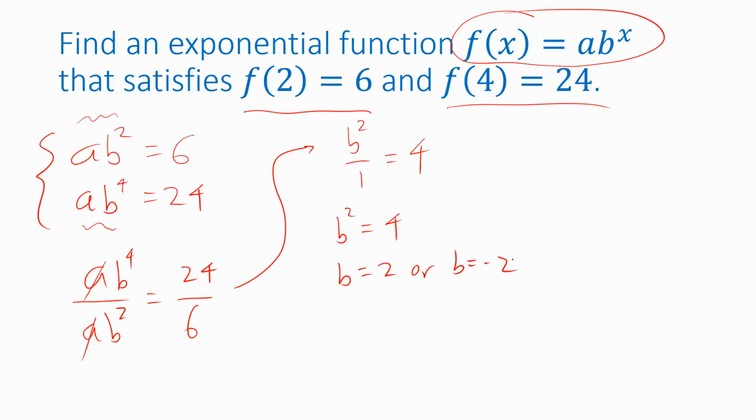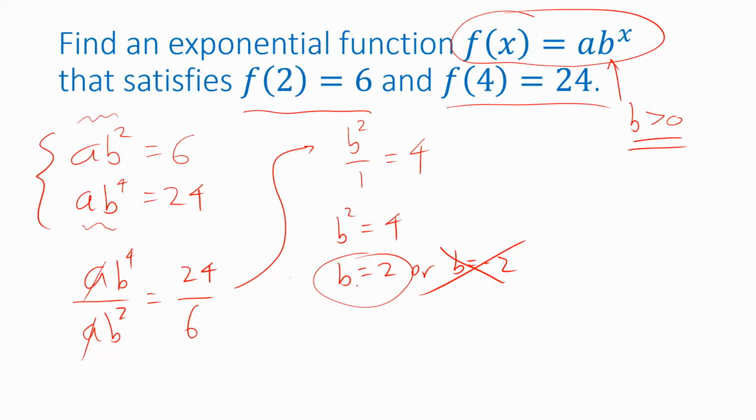But here's the thing. For an exponential function, we always want this base b to be a positive number. You can never have a negative base in an exponential function. And that's because you run into complications when you try to take fractional exponents of negative bases. That corresponds to taking roots of negative numbers, and to do that, we'd run into complex numbers and lots of complications. So we will only ever use a positive base for the number b in any exponential function.